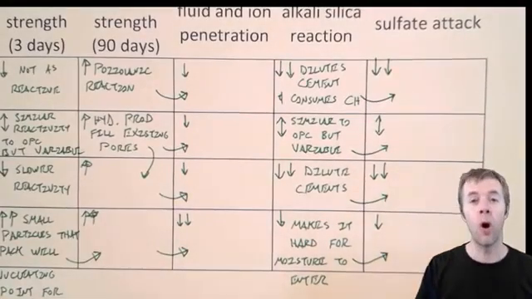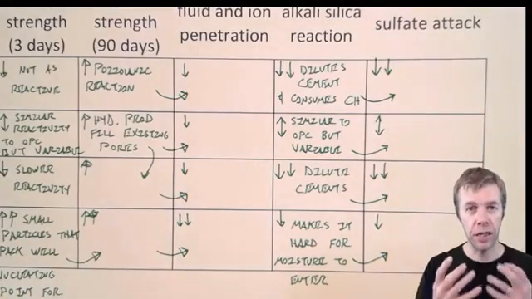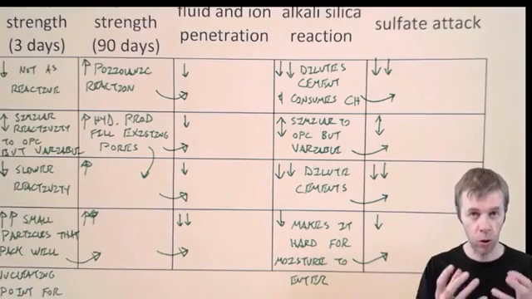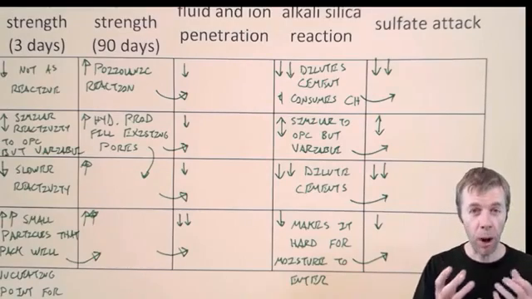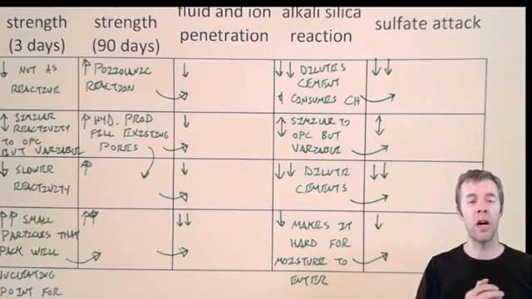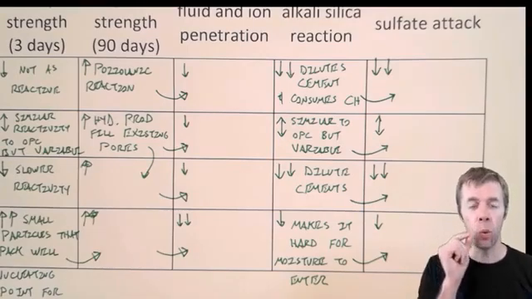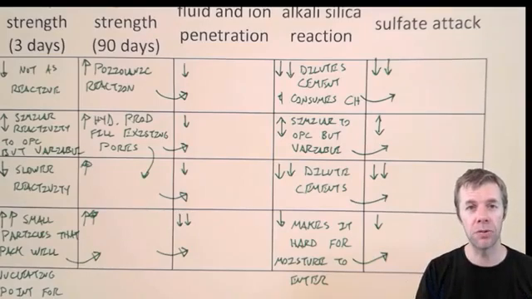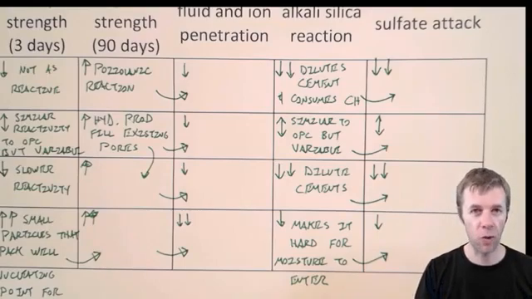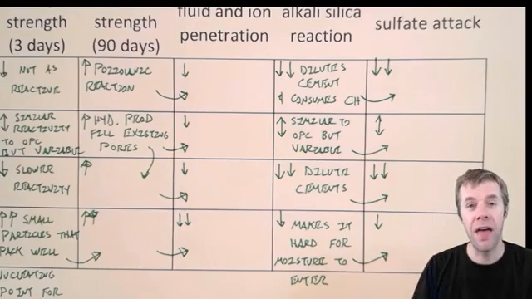So I hope this helped. I hope this kind of helped you compare and see how these different SCMs can work, how they change the properties, and it's really important to understand why. And why is where you should focus. What are the key properties of these SCMs that make them have the different properties? Then you won't have to memorize all these properties. You won't have to memorize all this up and down stuff. Keep thinking about the basics. Keep thinking about the basic properties, and then they'll all make sense from there. Take care.